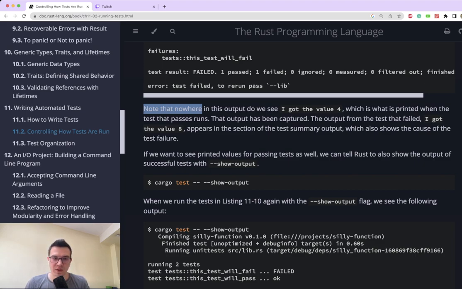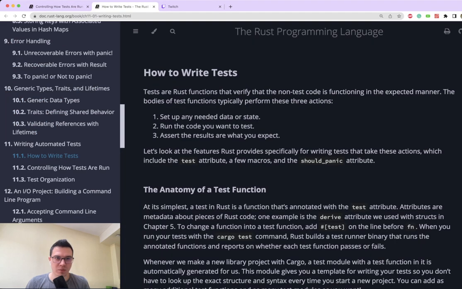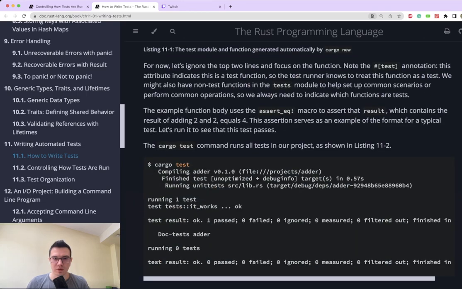If we want to see printed values for passing tests as well, we can tell Rust to also show the output of successful tests with --show-output. Yeah, I want to quickly check.